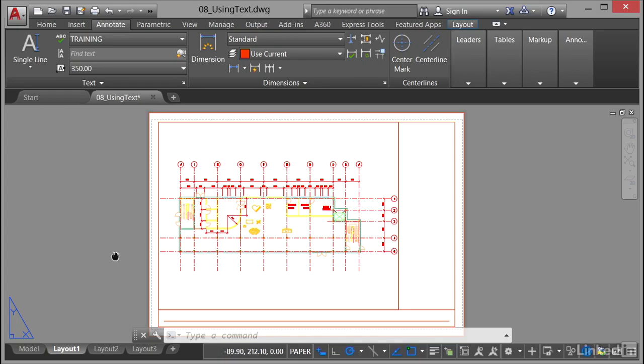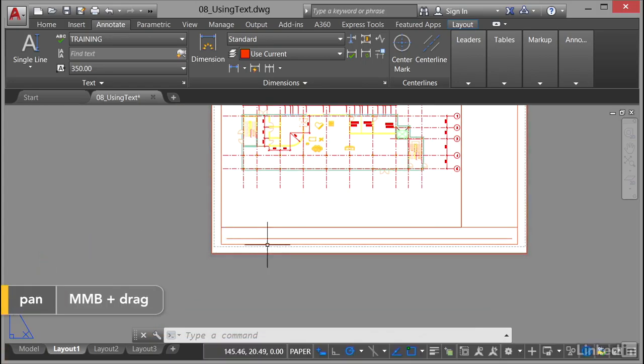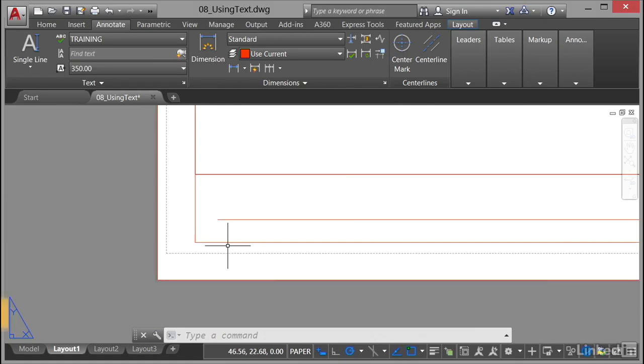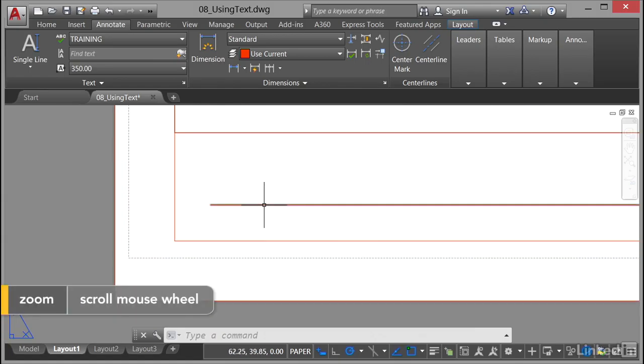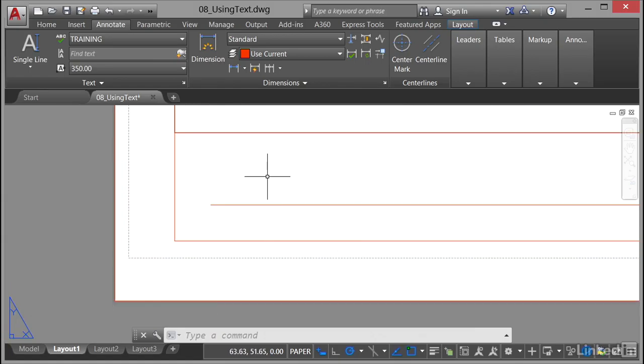So just pan and then zoom in on the bottom left corner here, like so. And you can see there's a line there that I've placed. We're going to use the end point of that line to physically justify some text to the left on the title block. So this is how you would frame it. You'd place lines, perhaps place a construction line like this, so that you can utilize the end point of it for your text.